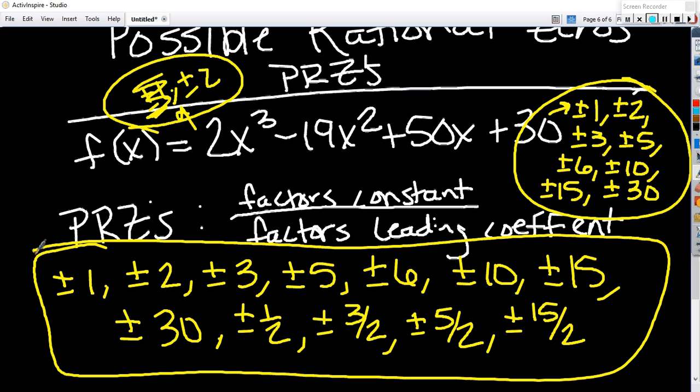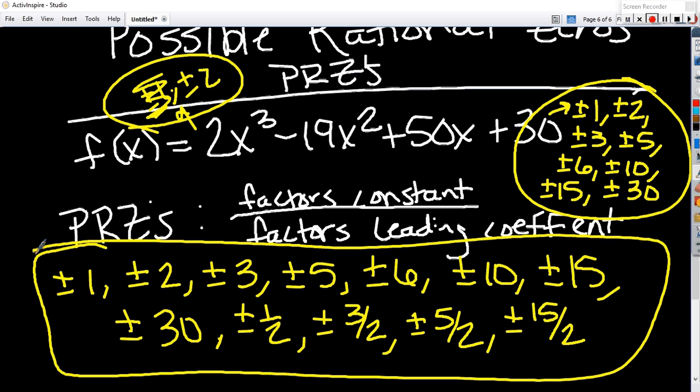Fine. All right, so now my question to you is, if I have a list of possibilities, how can I find which one works? Plug them all into what? The calculator for what? What are you going to do? For X. Okay, so you could do that, and whenever you got 0, you would know you hit the right one. Right? What's another way we could do it? What did you do for number 1 on this warm-up?